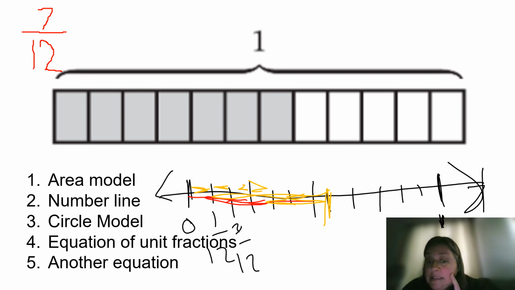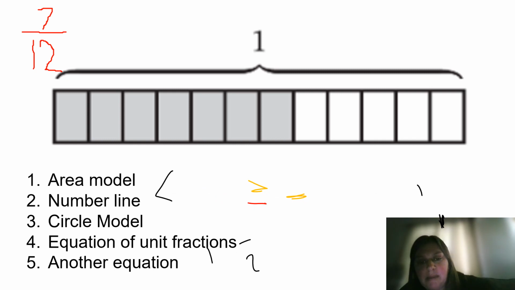Yours should definitely look better than mine. I'm sorry, this is an atrocious piece of work I'm showing you. Just awful. That's what you don't want yours to look like. All right, but hopefully you have 7/12 on your number line. Check in with your partner because you guys are going to work together soon, and we want to make sure you are able to do all of these different models. Good to go? Erase your whiteboards.